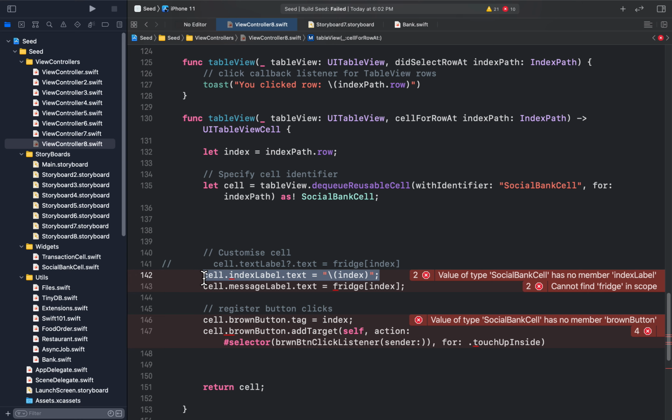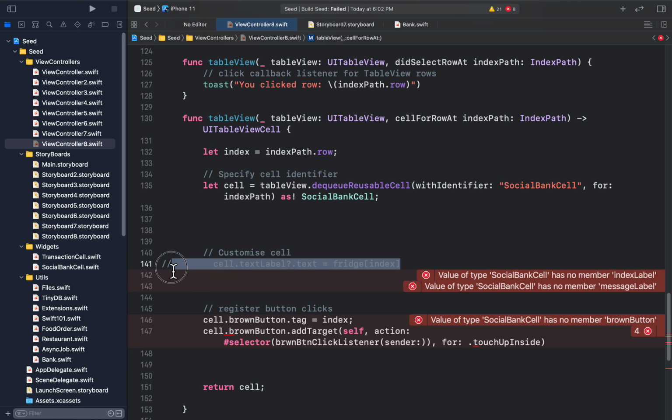We don't need this. We also don't need this. By the way, cell.textLabel is the default label that comes with a default cell. Without you adding anything, you're going to have access to a label called textLabel. Okay, so I'm going to get rid of this for now.